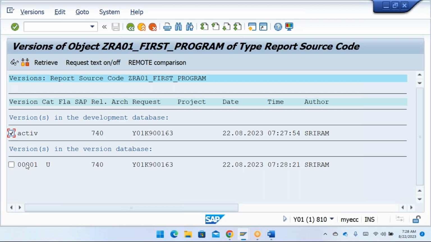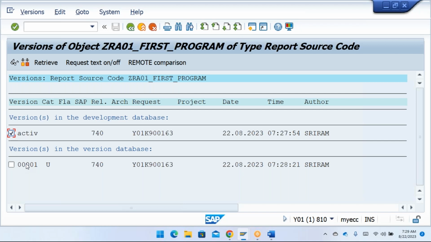Whenever you release the TR, we have to check whether the last TR has been moved to your production or not. Maybe the same program can be utilized at multiple places. So a subprogram has been used in program 1, program 2, and program 3. If Girish is working on program 1 and Ravi is working on program 3, both having the same include program, and Girish has done the changes, I have done the changes, how do we merge that? We have to move our two TRs at the same time to our quality and to our production system. So it's our responsibility to check whether we have any TR dependencies, and whether the last TRs have been moved to production or not. In case of support projects, it's your responsibility to check that.